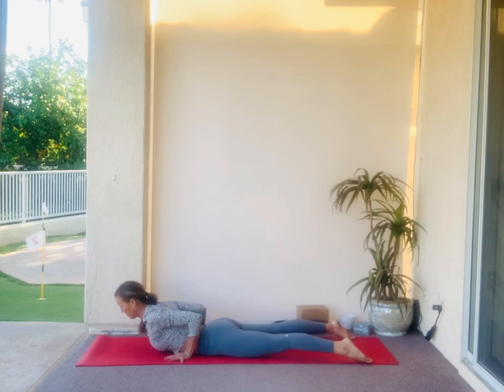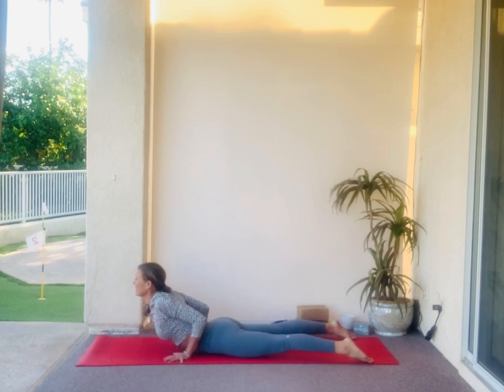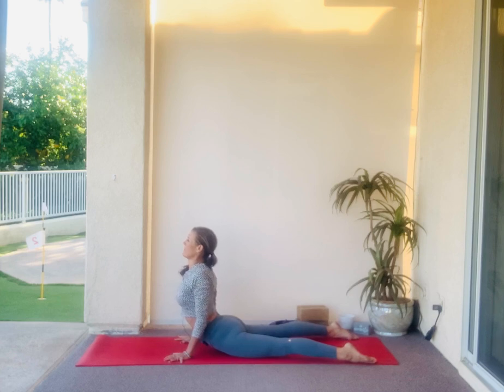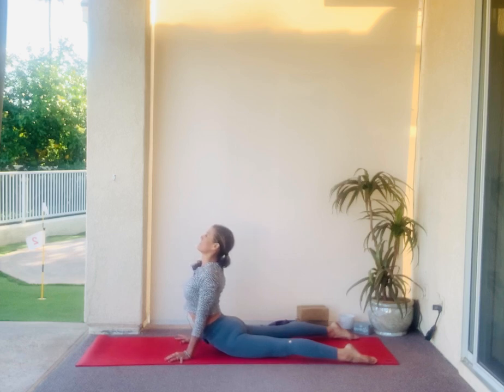Draw those elbows towards the sides of the body here. We're going to inhale, create length in extended cobra. Inhale, rise. Pubis bone to the ground. Pubis bone stays to the ground. Press to the tops of the feet, inner thighs spiral back. Spinal extension. Elbows close to the side. Stay here several breaths.